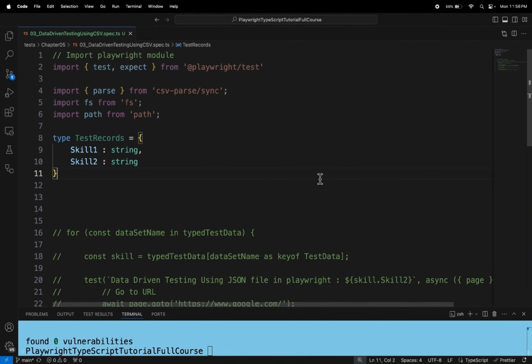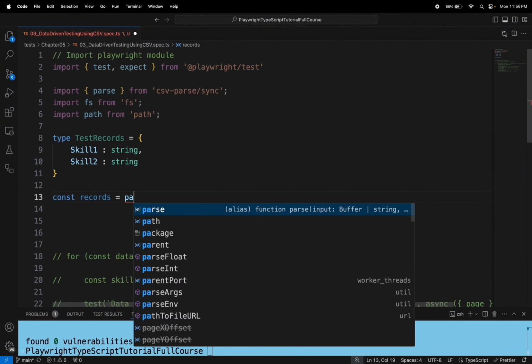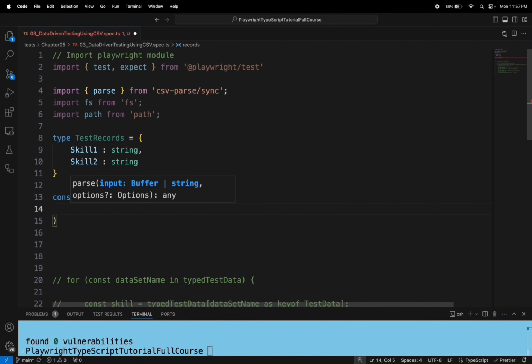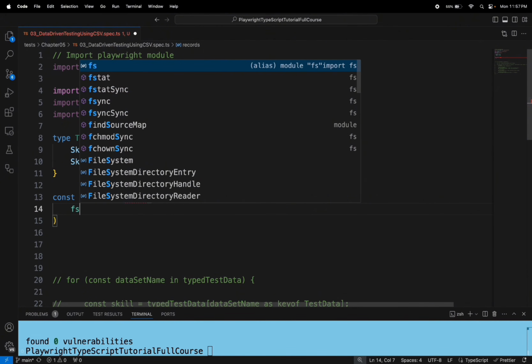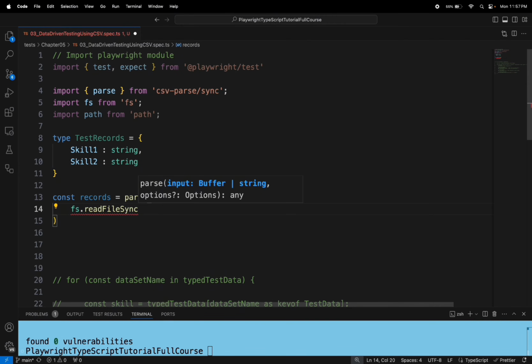Now let's access the test data from the CSV file. Here I'm creating a constant variable called records. After accessing the data from the CSV file, we will assign it back to the records variable. Here I'm using the parse, and inside the parse, we have to pass two parameters. The first one is the file system, where we are passing the location of the CSV file. So fs.readFileSync.